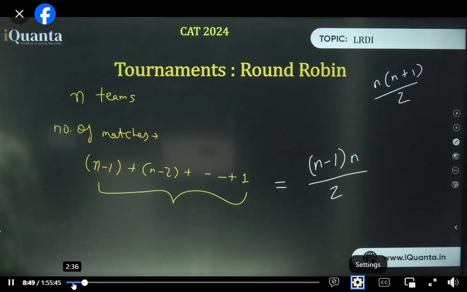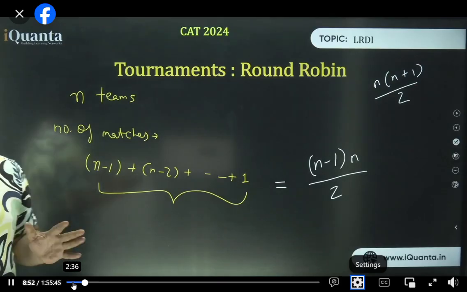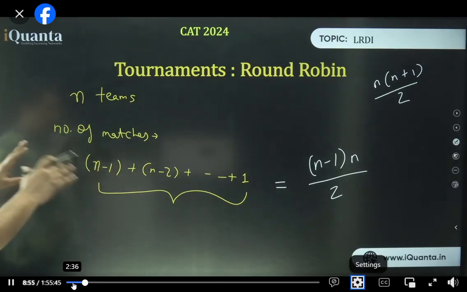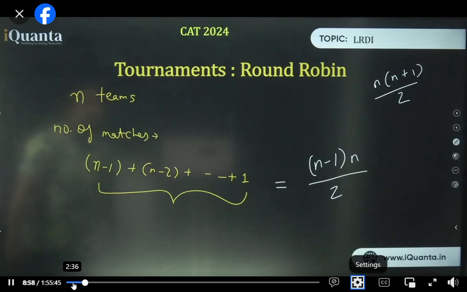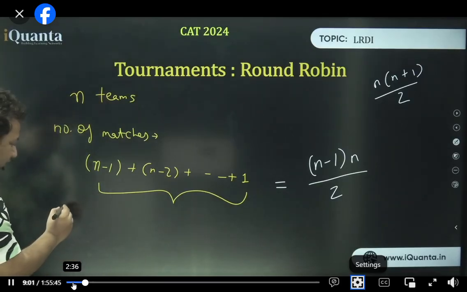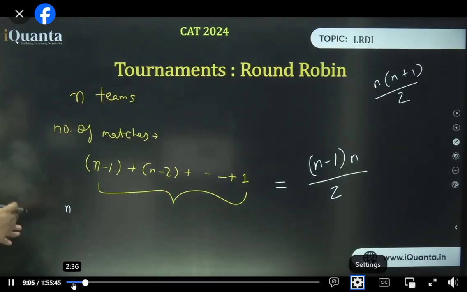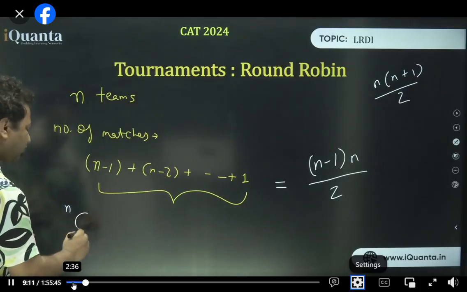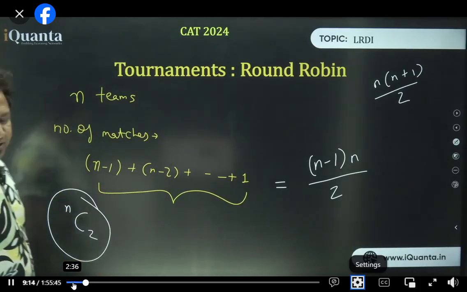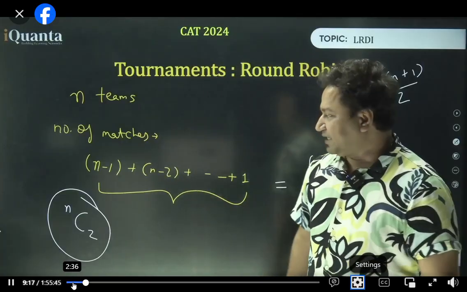No problem, only this. ठीक है. तो हमने दोनों तरह समझ लिया. पहले मैंने क्या लिखा? Conventionally, I wrote everything, how to derive this. There's another way to do the same thing, and that is, if there are n teams which are playing against each other once, that means 2 teams are playing. So all in all, we are selecting 2 teams out of n teams. That means we'll be using combination here. So nC2 is the number of total matches.